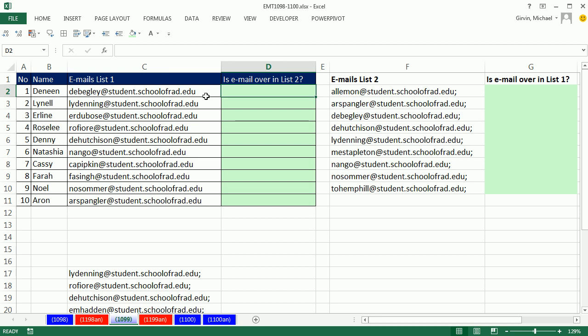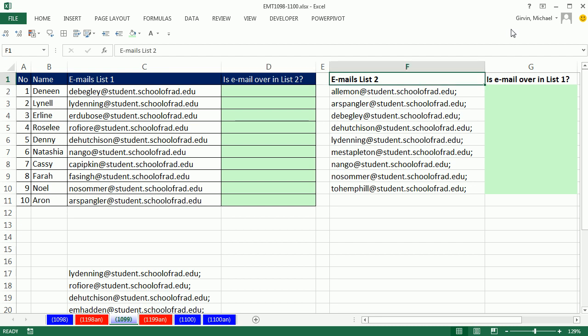But I want to do something a little bit more dynamic and automated. I want to build a formula that can look at this email, get rid of the semicolon, and compare it, either this list to this, or this particular email over to this list. Then I want to have it dynamic, so anytime I dump a new data dump here, the formulas automatically can tell me if there's a match between the email lists.